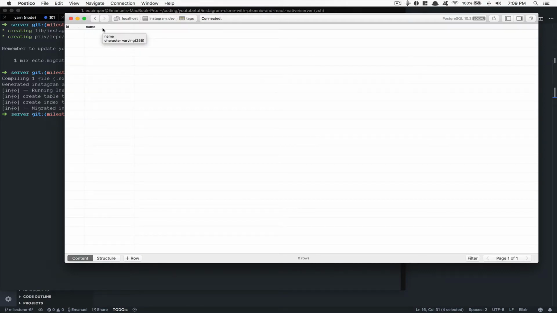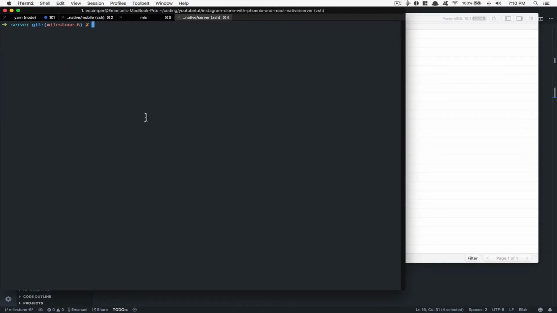The thing is, we want the tag to have many photos. I can have like 20 photos with the same tag, so it's going to be a many-to-many relationship, because a photo can have many tags, like 5 tags, and a tag can have many photos.